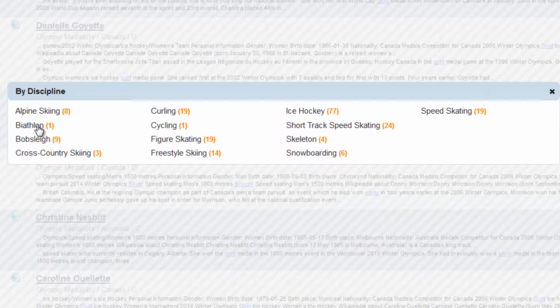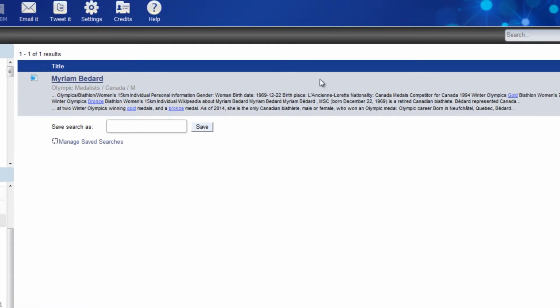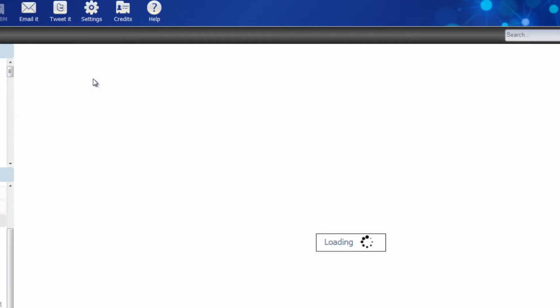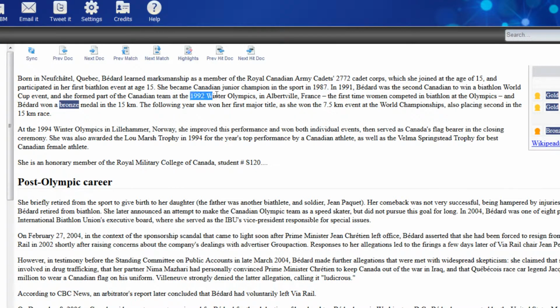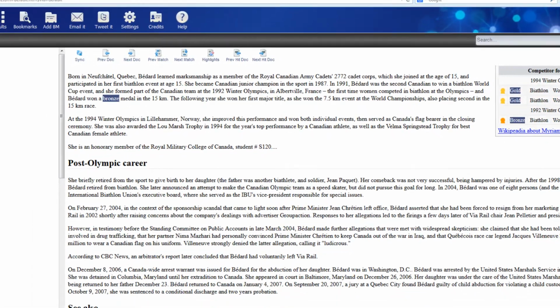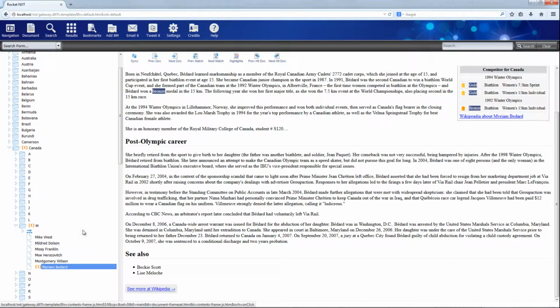But here we have biathlon, which I didn't know was actually a winter event. So just from our facets that we've applied to the content, we have insight into this information that we wouldn't otherwise see exposed through traditional search. So we can click biathlon and we can see that this individual won a gold medal for biathlon in the 1992 Winter Olympics. So that is how real quickly that facet search can give you value and new insight into content through categorization that isn't traditionally exposed.